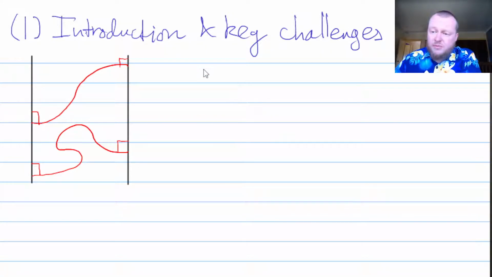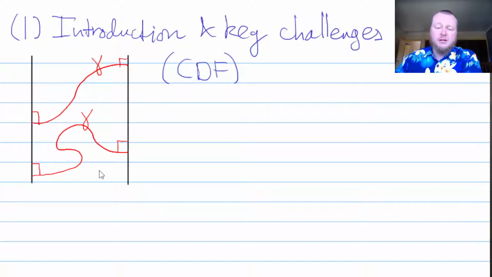Okay, so let me write down what the equations are for these two flows. The first one is the curved diffusion flow. Now, this red arc has a name. Call it a Greek letter. Call it gamma. Mathematicians love Greek letters. I love Greek letters. It's just a really nice looking, convenient language to use for mathematical objects. All right, let's keep going.